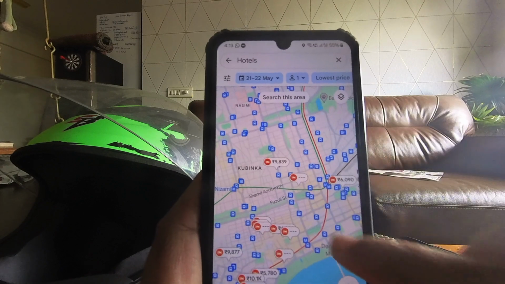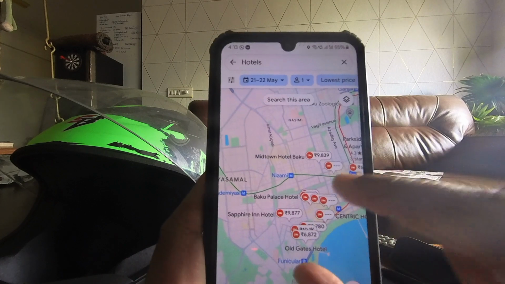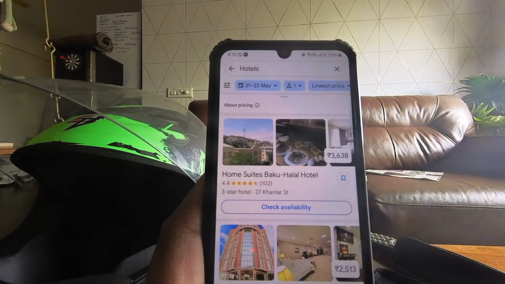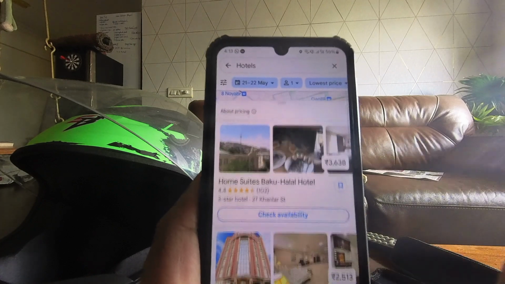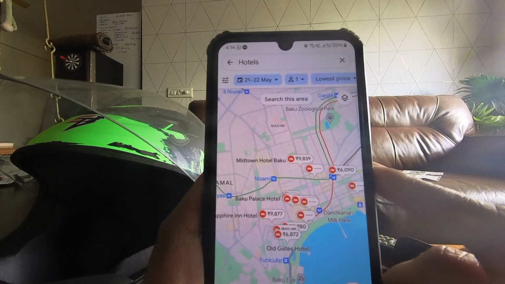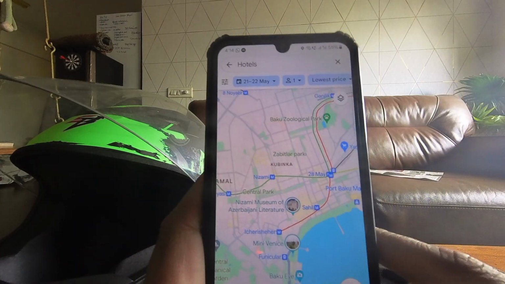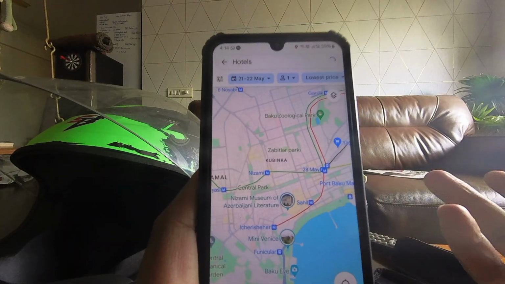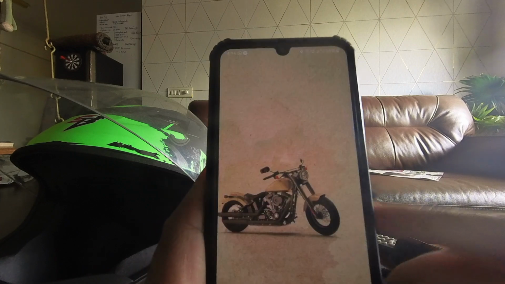Google Maps behaves a little erratically. Sometimes the listings here seem very few, and if I change this, for example, there is one listing for 2513 which I can't see here. So yeah, you have to do it a few times because the result is not always deterministic. There used to be a filter here which worked, but I think it has been broken of late. Whenever I try to use the filter, everything gets filtered out and I don't see any entries. The filter was pretty handy, though. So this was the first app.